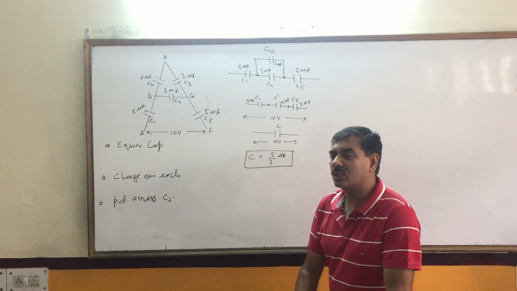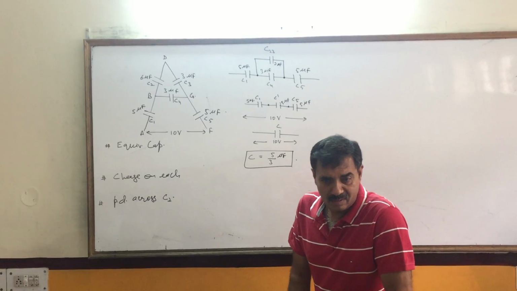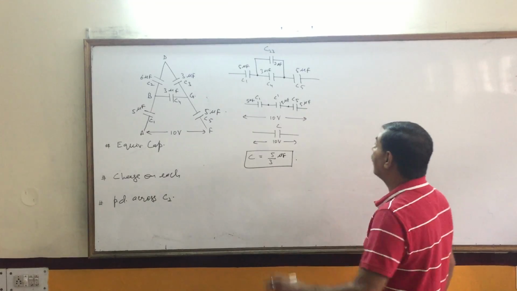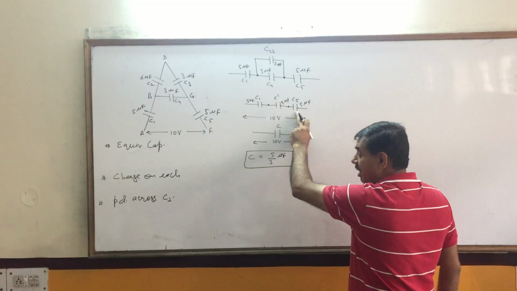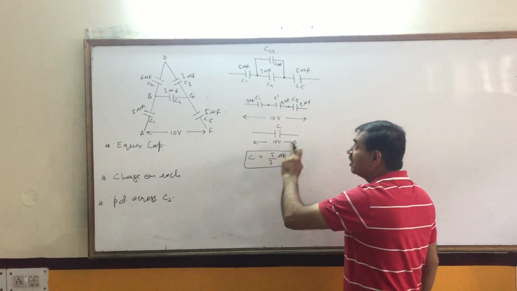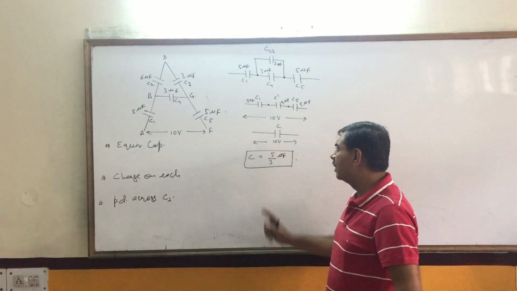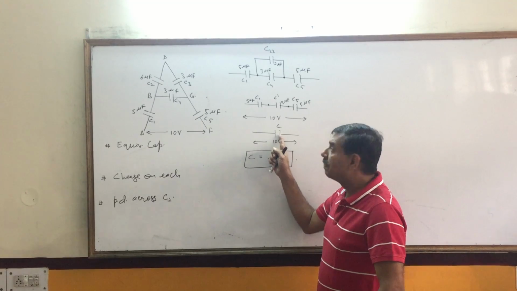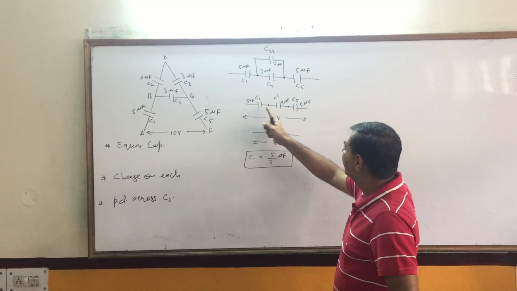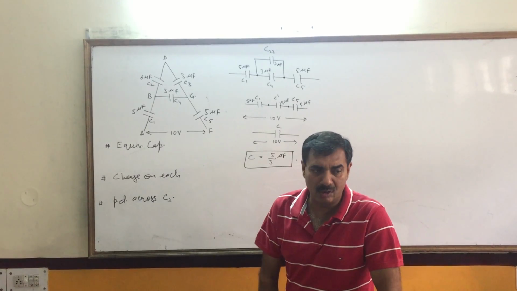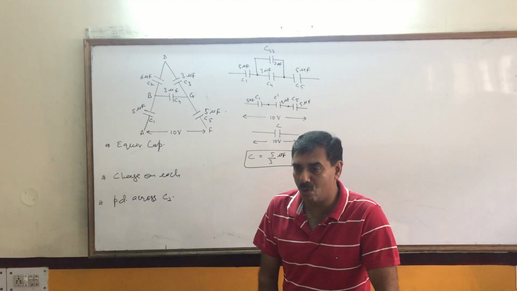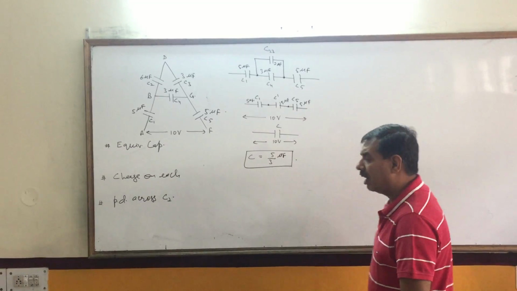No, what is the need? Why? Because C1 and C5 are really capacitors, and C is the equivalent of this. If I determine the charge on C, that will be the charge on C1, C dash, as well as C5. That will solve a lot of issues, at least two of them. So why not go ahead?